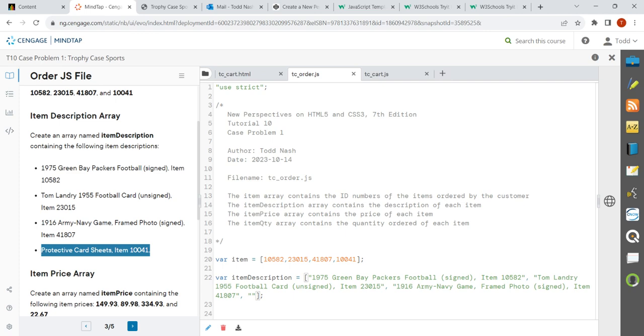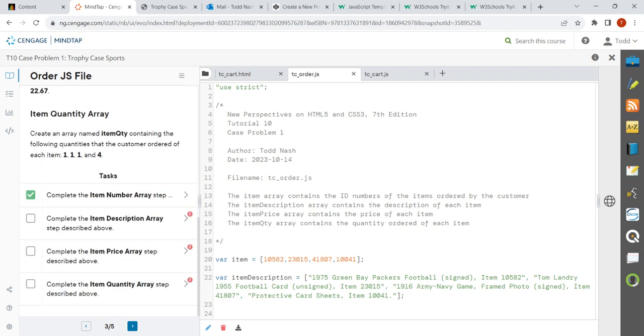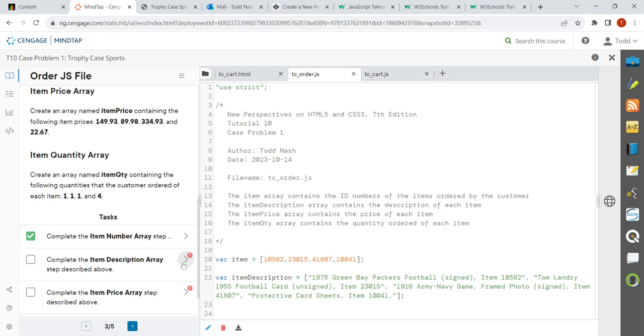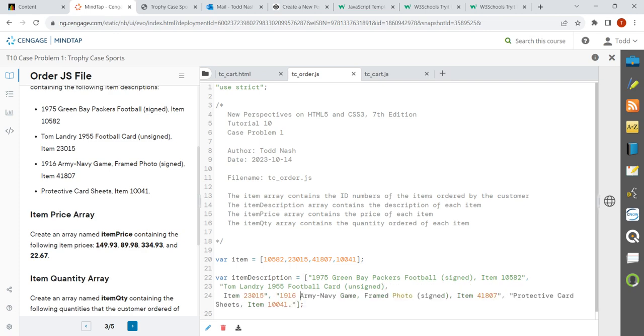All right, so I'm going to copy the last one. You can right-click copy or control copy, and we're just going to put that right inside here. When I first did the tutorial, I did notice this section in particular was a little finicky. So we're just going to go ahead and test the item description array and make sure this checks out. And you can see it rejected it. Okay, so instead of having this formatted like that, I'm going to line break it after each comma.